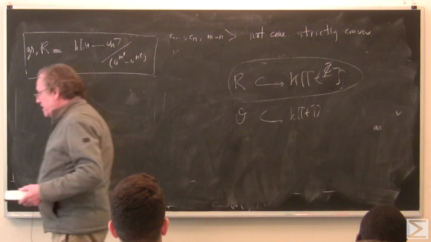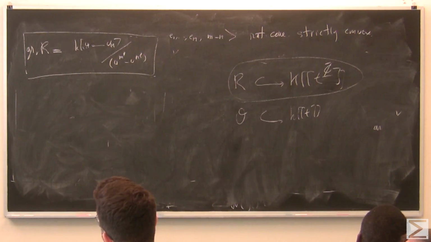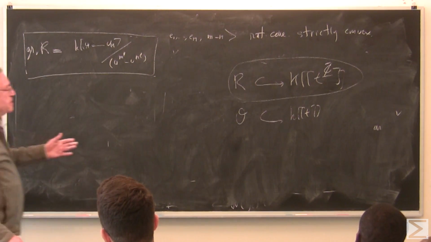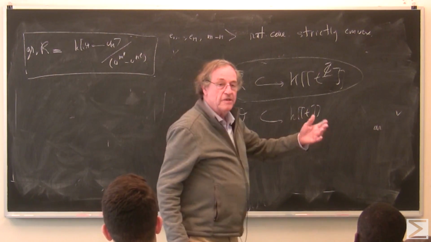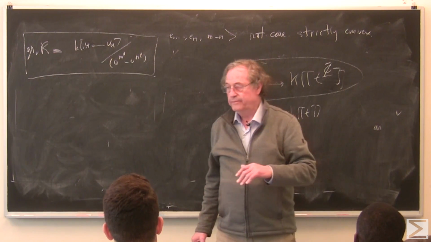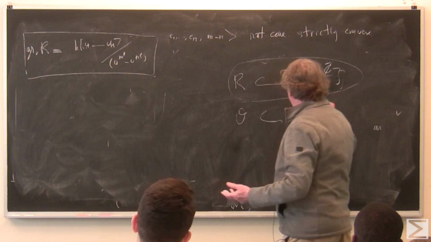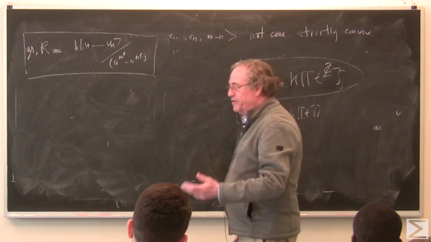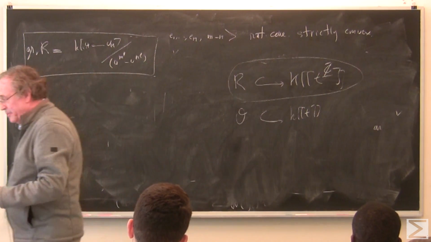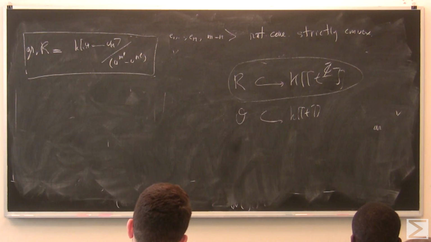And it works to some extent, but I claim that for local uniformization, it's not a good method. I claim, it's a claim, that the good method is to present your ring not as a subring of something simple, but as a quotient of something simple. Because then you have equations. Here, you have a parametrization. And the philosophy is that equations are stronger than parametrizations. Always.